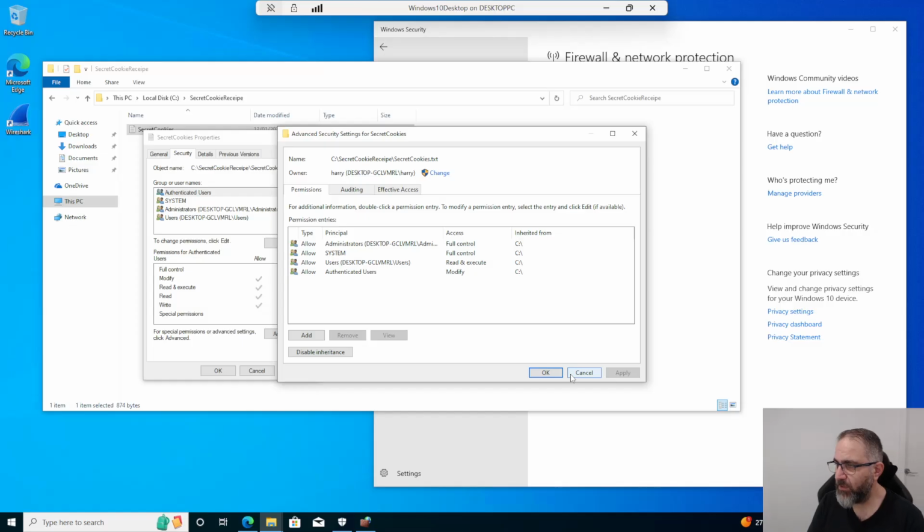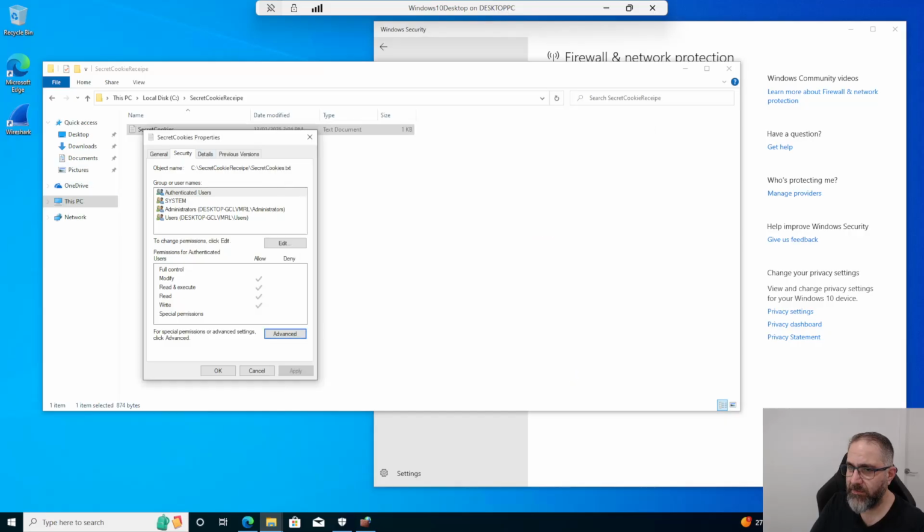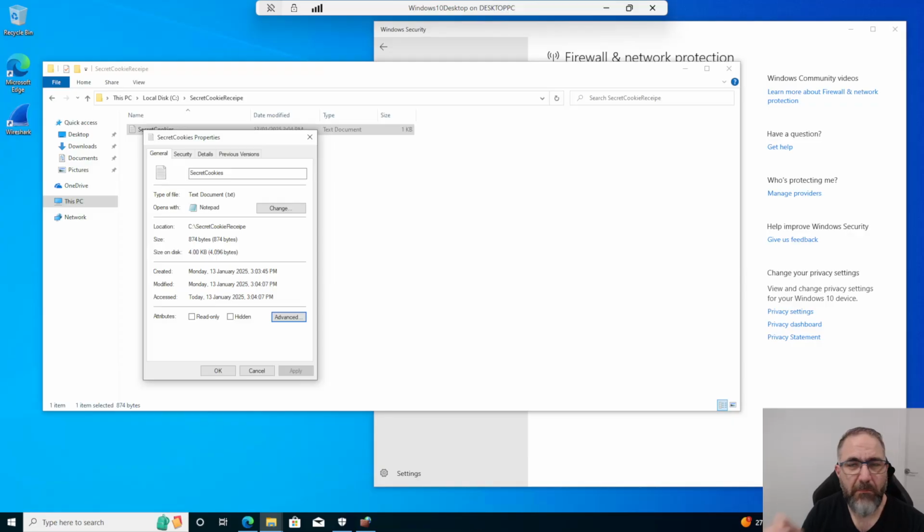Because we're on Windows, I think I've got Windows Pro Edition. Hang on a second, I'm sorry, my mind is all over the place. I'm thinking of file share. I don't want to file share right now, that's a topic for another time. I just want to encrypt this file.